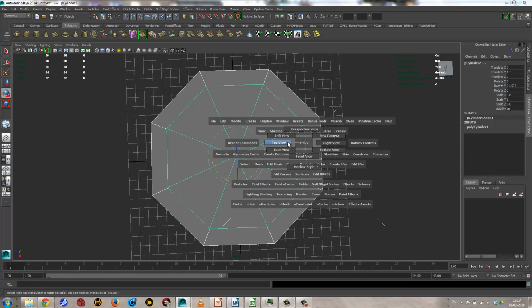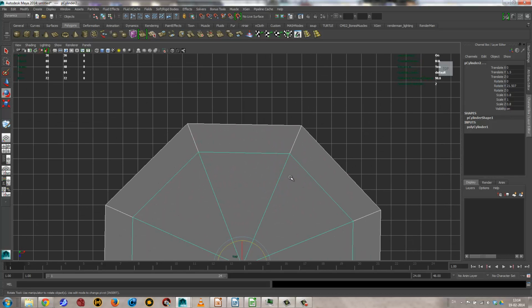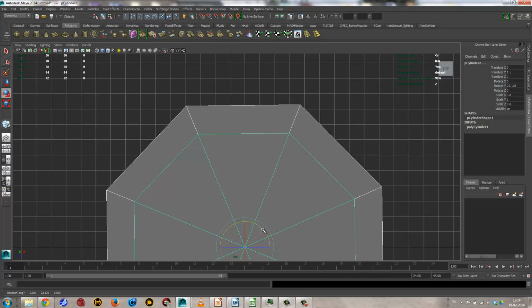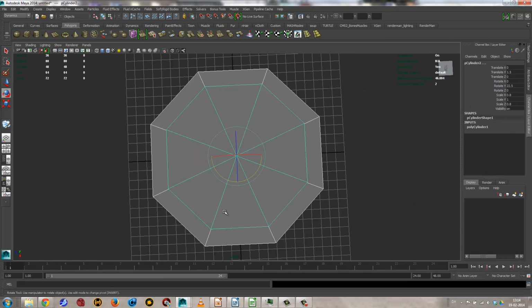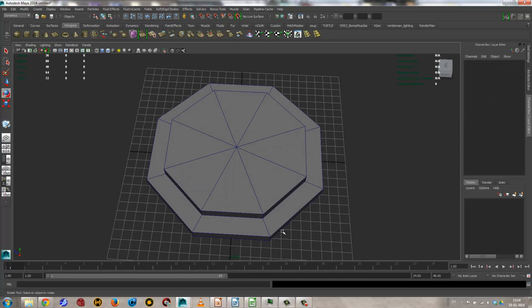And if I just go to top view, spacebar, click on the Maya logo, and then go there. And I can see I just turned it slightly too much. So 22.5 will be the right one. That just happens to be half of 45 degrees, that is half of 90 degrees. That is quite amazing. Oh, by the way, Maya wants this to be a period, so it won't use the comma sign on the numerical most of the time. So, see, because I used the channel box, I was able to change it on both of the objects at the same time. So that made the whole thing a lot easier.